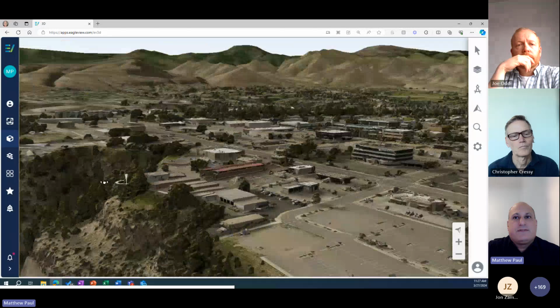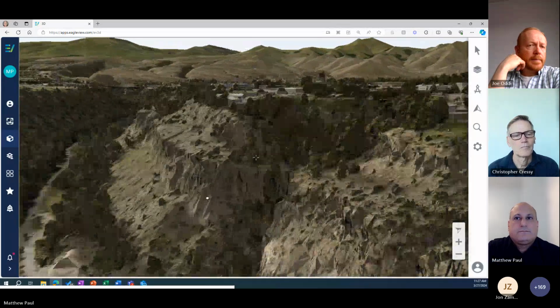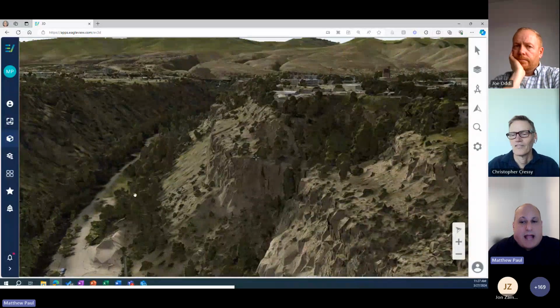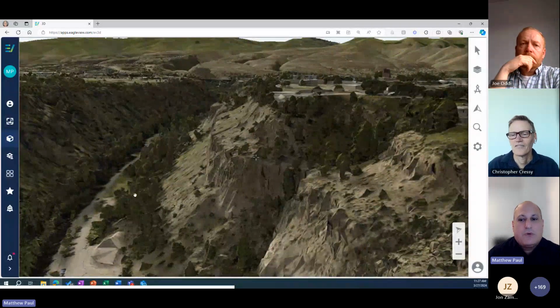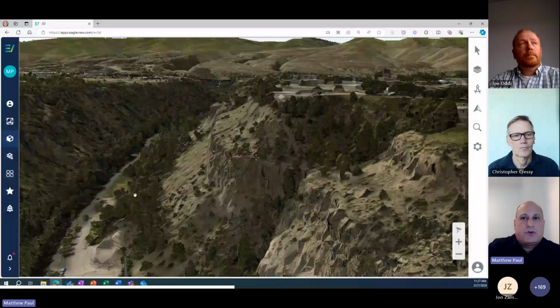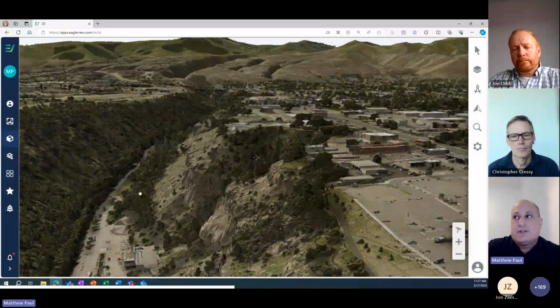And as I go down into the ravine here, I can show, and it's coming in, there we go. I can show ravines as well, and how that impacts the community around it, so that you can see, regardless of whether it is an urban environment, a residential environment, or even some of these more rural areas with terrain, how you can use that in, like I said, 911 emergency situations.